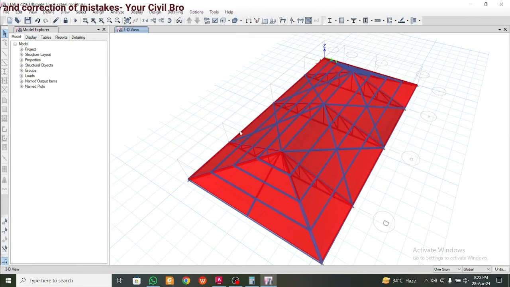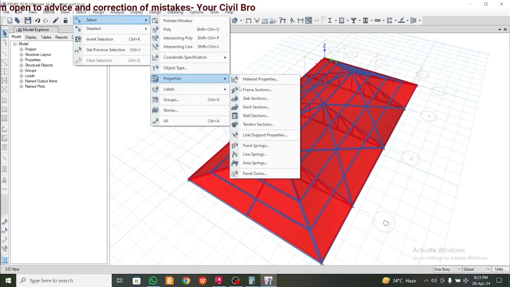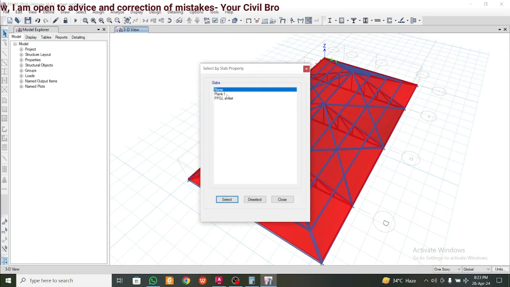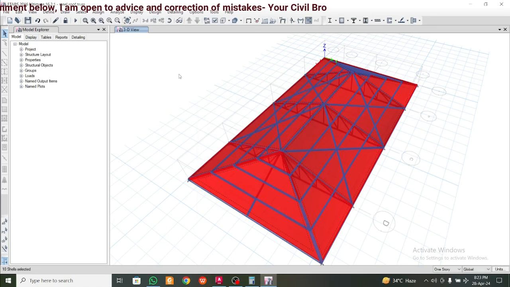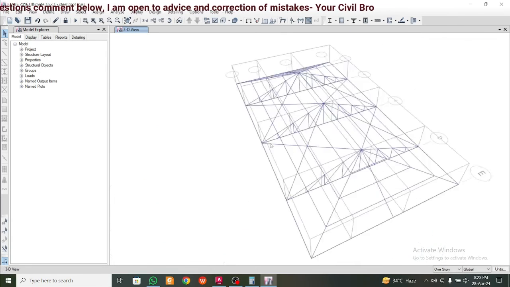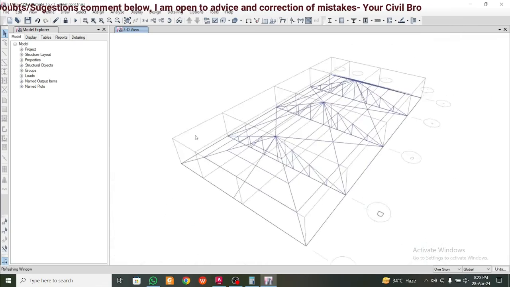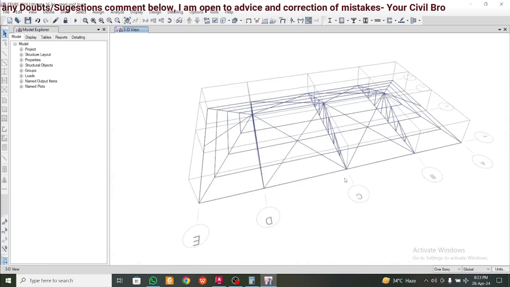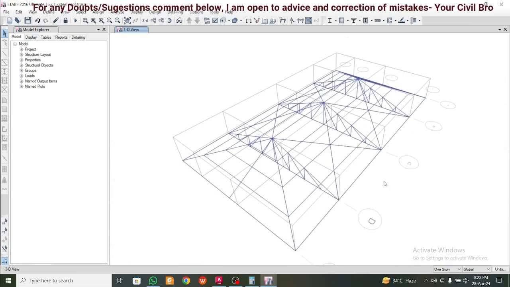If you want to stay without the slab, go to select, select by properties, and slab sections. Obviously select one section, and then after selecting this, right click and hide selected objects. So this is the view which I had shown at the starting of the video. You can just have this view, and this is the design.